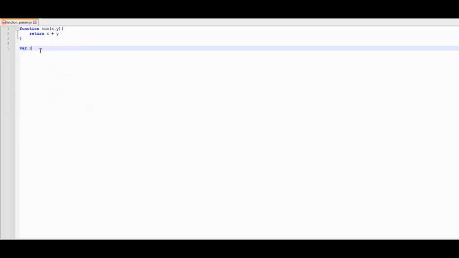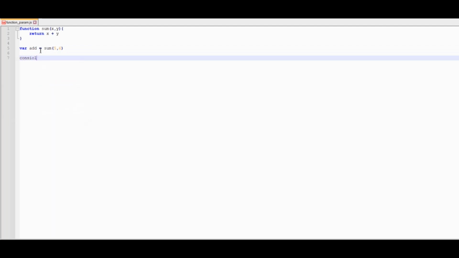Outside, I'll write add equal to sum of 5 comma 6. These are the two arguments which I am passing here. Now I'm going to put console.log add.